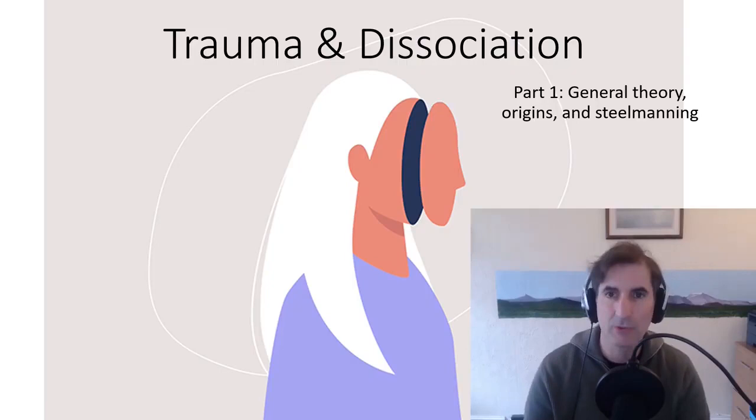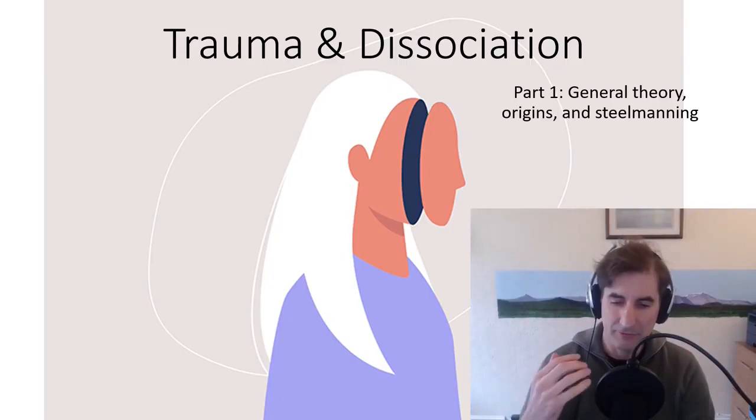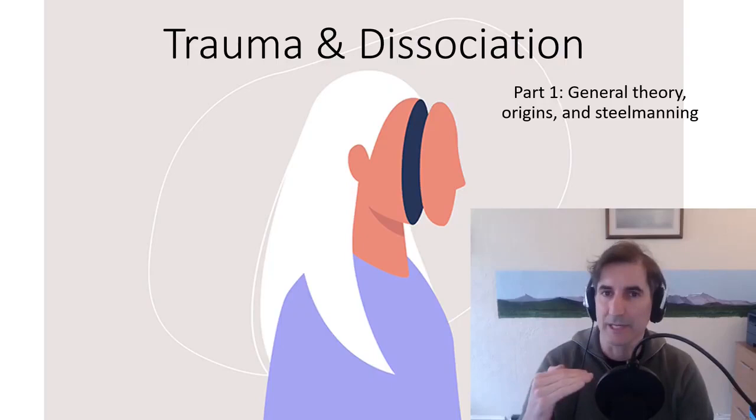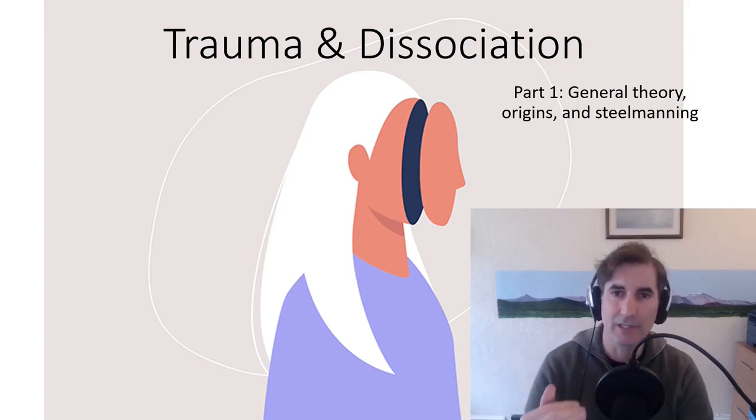Then I'm going to pull some strong quotes out of books that actually believe in the theory, such as the DSM-5, from other books, from the ICD-10, and then from authors in peer-reviewed journals more recently, such as Constance Dalenberg and Bethany Brand's articles. And also I'm going to look at the evidence that they think is supporting the idea that one of the major mechanisms in psychopathology is trauma causing dissociation. And I'm going to present it in this first lecture in a positive light, as if it were true, to give a strong steelmanning of their position.